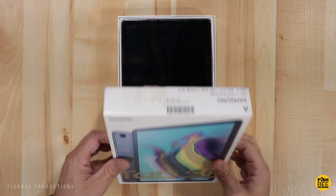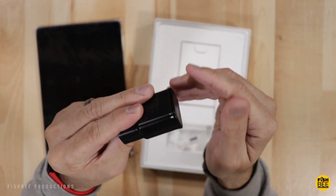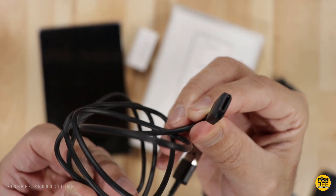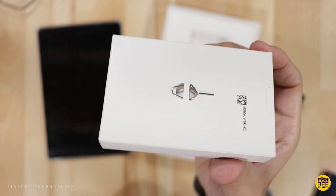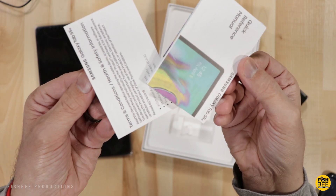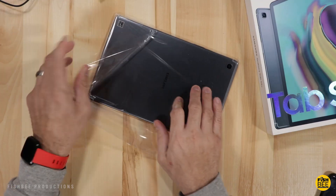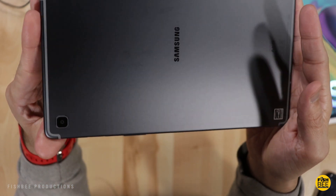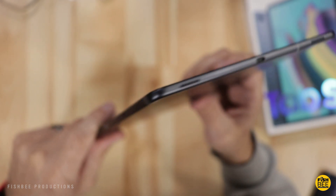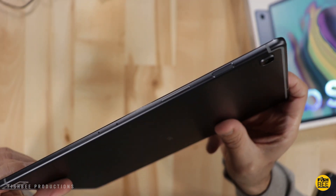This thing is super lightweight. It does come with the charger — definitely not the cleanest I've ever seen, but as long as it works. The USB-C cable is included and looks to be in pretty good shape. It comes with a 128 gigabyte micro SD card as advertised, the SD card removal tool, and all the paperwork. The 3.5mm adapter is also included because unfortunately this one doesn't have a headphone jack. It looks like it's in brand new condition — no cracks or chips on the screen, and the charging port looks perfect.